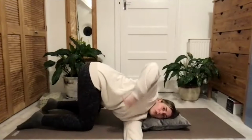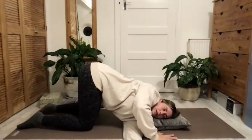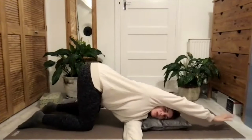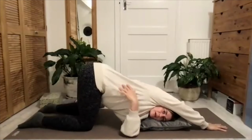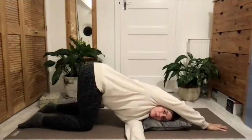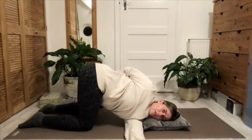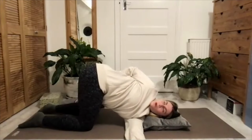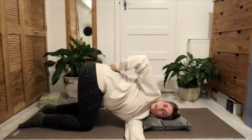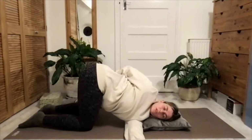So we've got a really nice opening and turning through the spine. And then you can either keep your right hand there where it is, or if you want to slide it more towards the top of your mat, you're going to get a nice opening down the side body. Or if you want to deepen the twist, you can bring your hand round to either grab the top of your left thigh and really pull and open, maybe twist and open more for the head and chest. Or you can just rest your hand on your lower back. So find which position feels most comfortable.